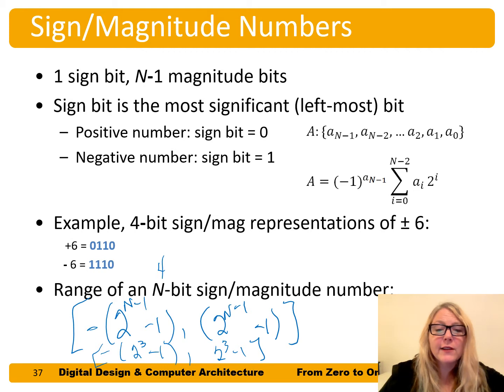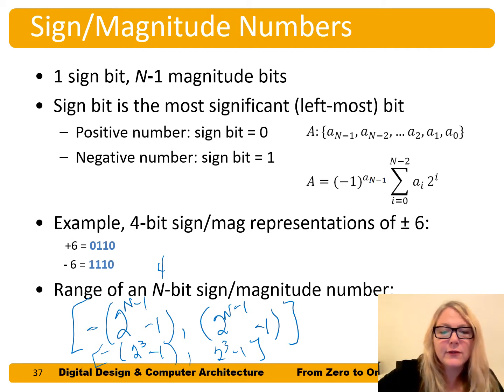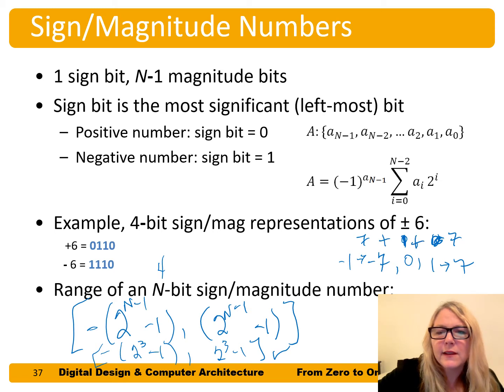And the number of values we can represent, well, let's do it for our 4-bit sign magnitude number. The negative numbers we can represent are minus 1 to minus 7. So that's 7 in the negative range. And the positive range we can represent is 0 and 1 to 7. So that's 7 values, this is 1 value, and that's 7 values in the negative range. So we can represent 7 plus 1, 8, plus 7, 15 values.